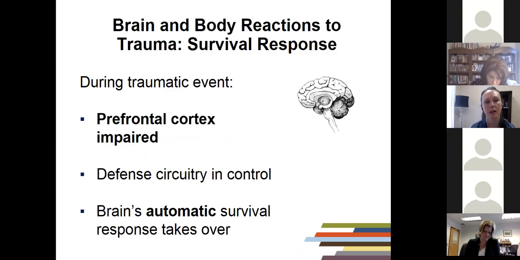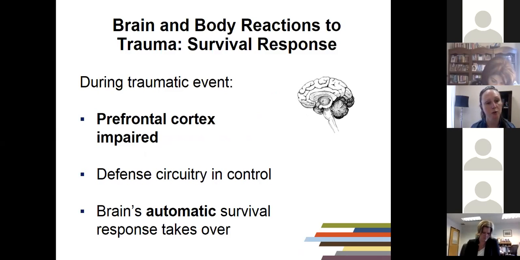So kids who are growing up in environments where they're steeped in trauma or adversity are going to have been in survival mode more often than not, right? They may have spent most of their time in survival mode where their prefrontal cortex is impaired, not working very well. Because the brain develops in a use-dependent fashion, which means the more you do something, like riding a bike or driving a car, the more rote and easy it becomes to do that action again. It's the same thing with the brain. Brain areas that get used are going to develop, and brain areas that don't get used are not going to develop very well. So the brain develops in a use-dependent fashion.